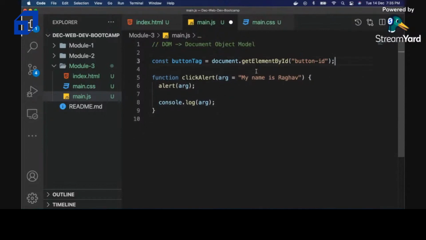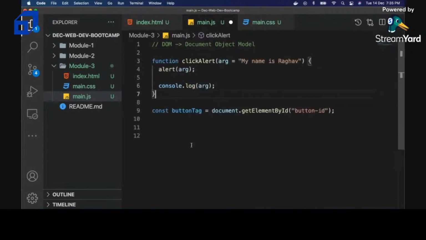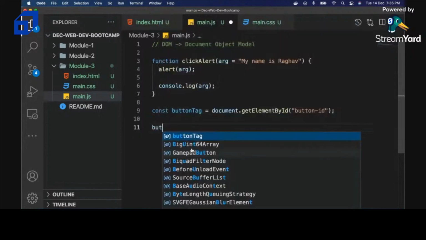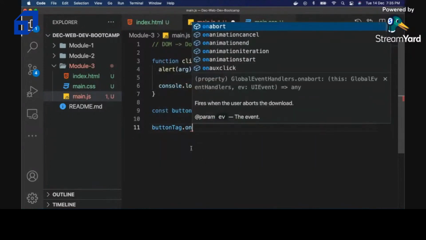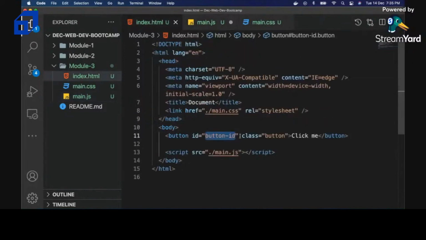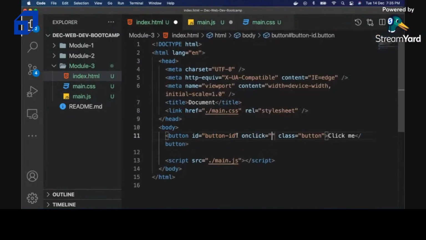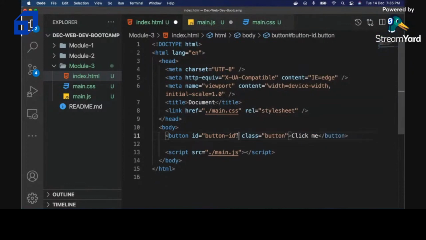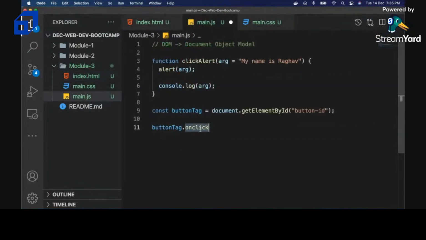I have described this function, and again I would be adding button tag dot on click. On click is again like an attribute. The on click that we have written over here is the same attribute that we are defining here.